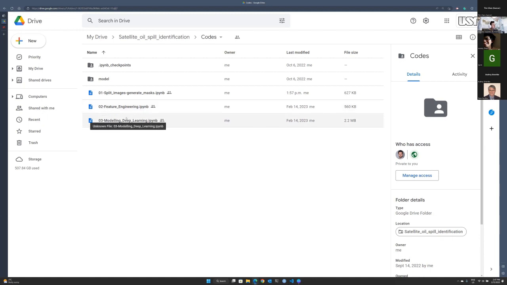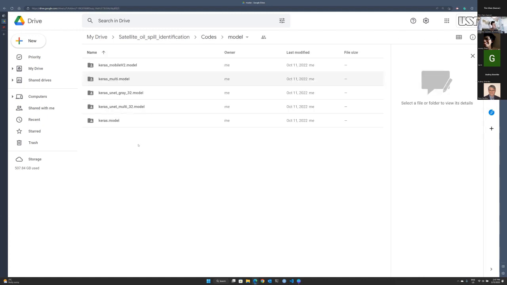And the last one is going to be the modeling. But the modeling, just to train our model, is going to take around 4 hours in Google Colab. So you're not going to train the model today. What I did, I saved the models in this folder, model, previously.